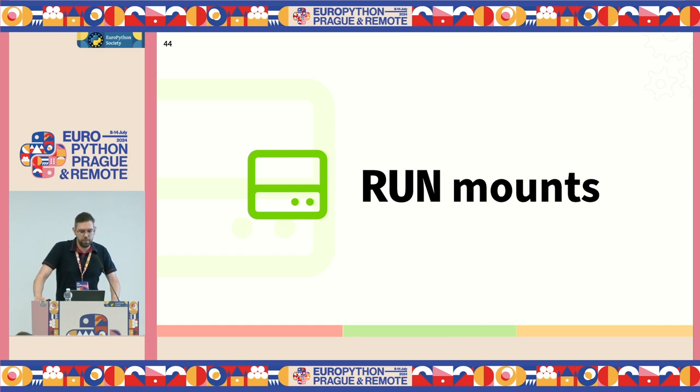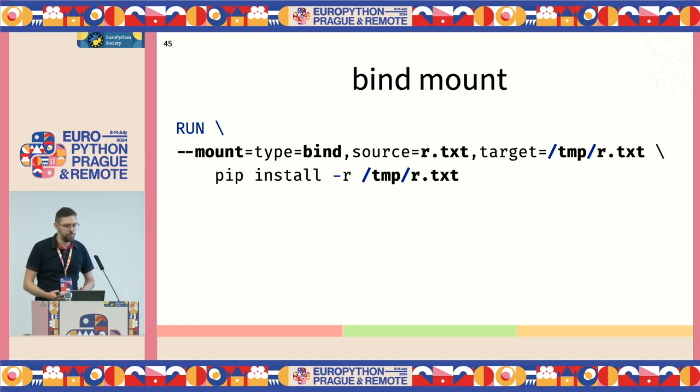Another option to improve builds is by using mounts in run commands. This feature allows you to temporarily mount files from the build host to the container for a single run command in your Dockerfile. The most straightforward kind of mount is a bind mount. It just mounts the given file or directory to a target location in the container. Docker also computes a checksum of the files and invalidates the cache if there is any change. This is useful when you don't need files to be present in the final container, because file binding is generally faster than copying them. You can use it for requirements.txt or pyproject and lock files, meaning you can merge the copy and run into a single layer. It's not a big deal, but it makes the Dockerfile a bit more coherent.